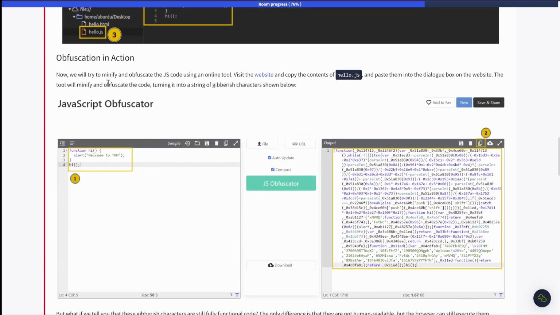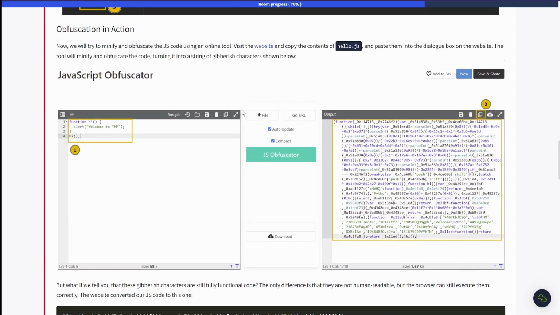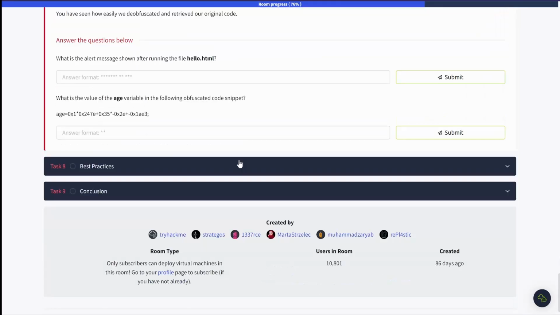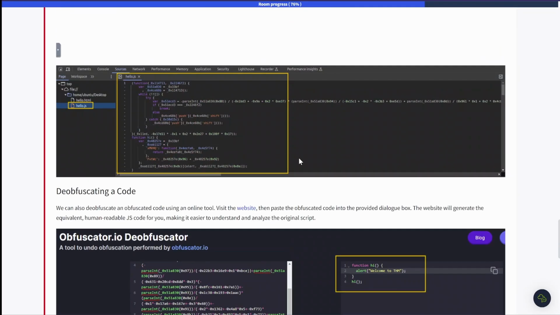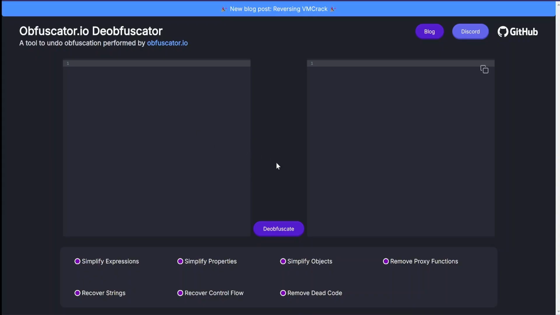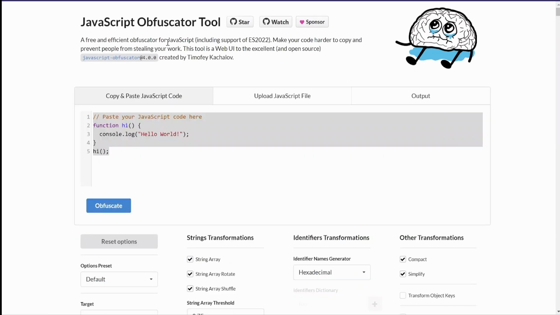We can see the hello.js. And then, obfuscation in action, we're going to use this JavaScript obfuscator. So if you go down here, where is it? Open up that website. It'll give you a JavaScript deobfuscator, but then you can go to obfuscator.io as well.